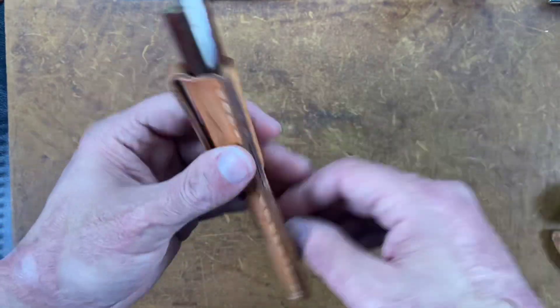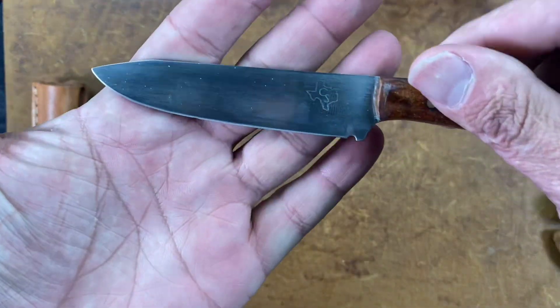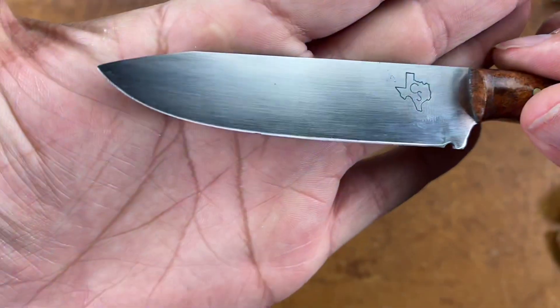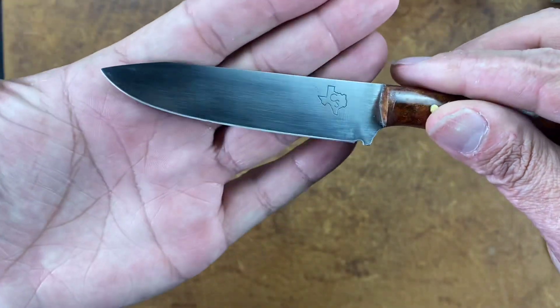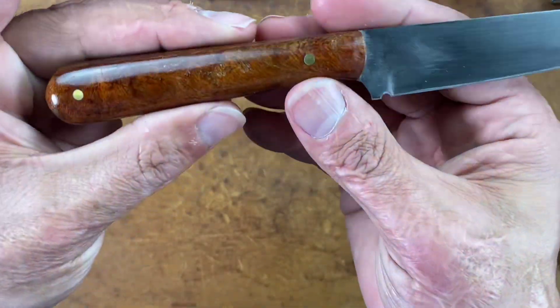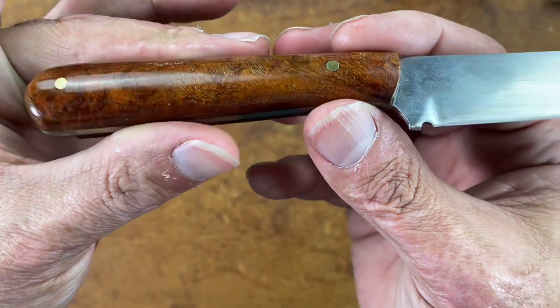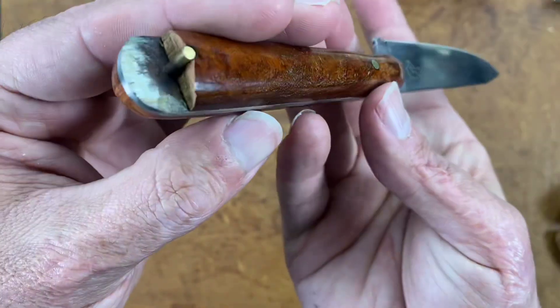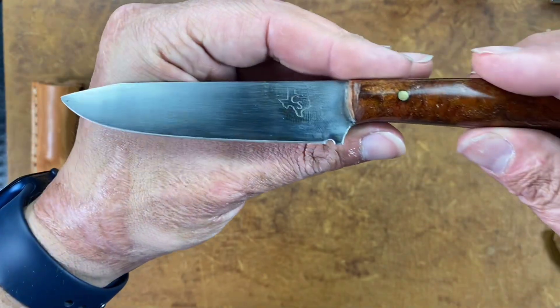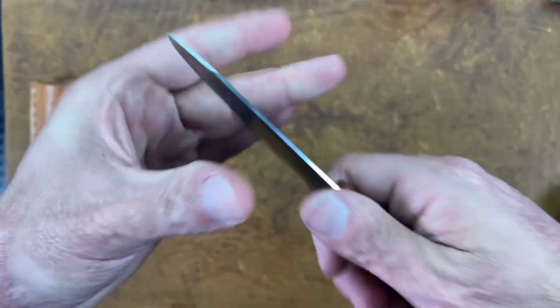I still like fixed blades because I like any bladed objects. This next one I thought was really cool — got a little sheath, cool handle, and the maker's mark says 'CS Texas.' It's got a hand-rubbed satin finish and thin blade stock. This is one I liked. I like the original scales but they're broken — you can see it's broken right there. So if I were to buy this I would refinish and redo the handle. If anybody knows who that maker is, let me know.